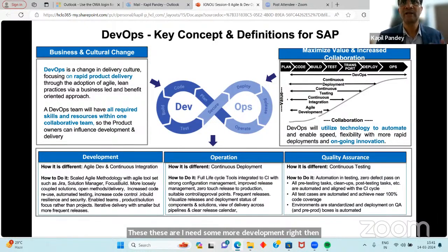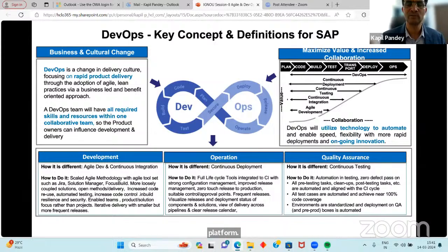Solution Manager also has deployment and DevOps availability. Other than that, there are other products also available. A very nice product is called Release Owl. It is developed on SAP native and it is on the SAP BTP platform. I don't want to confuse you with these technical words at the moment, but I will discuss it.